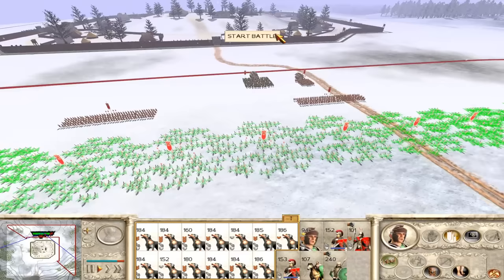I mean, it's just insane the fact that we can have horses sat on top of these hills back here, still throwing arrows in. Oh, and they just can't be shot back at, so they always win. It's terrifying what you can do in this game.